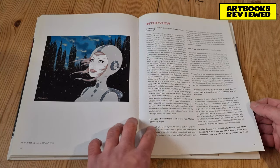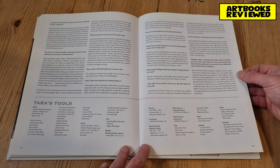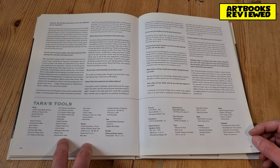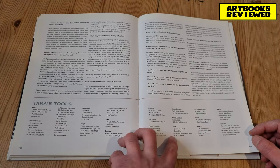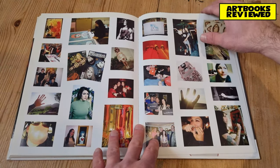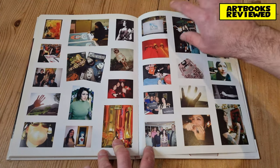So question and answer section. Yes, a question and answer section, which is really interesting to read through too. Wow, look at this, Tara's tools. It's all about the paints that she uses. So those specific colours that I was waxing lyrical about, they're listed here. Different pens. She uses a Sharpie fine point. And here's the hardware for the digital aspects of the work. Here's a little photo montage. I'm not sure what each of these are. That looks cool, that poster. It's quite big, isn't it?